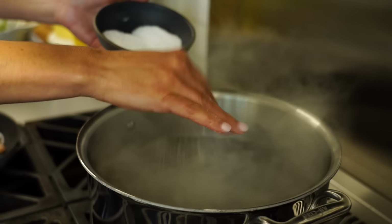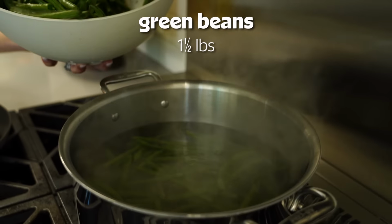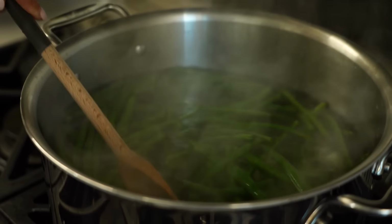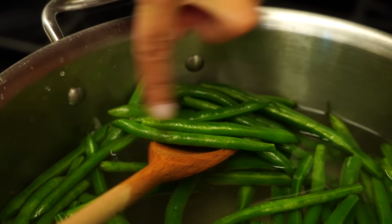We're gonna par cook them in some boiling water. I'm gonna salt the water and add about 1.5 pounds of fresh green beans. We'll cook these green beans until they're just tender, about 4 minutes, and then we'll drain them. That light color lets me know I've got about 30 seconds left.